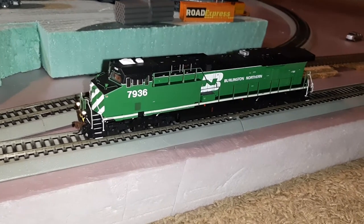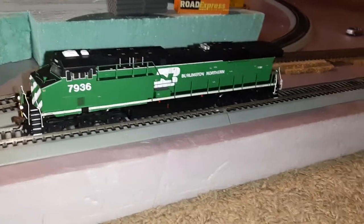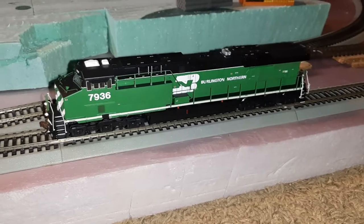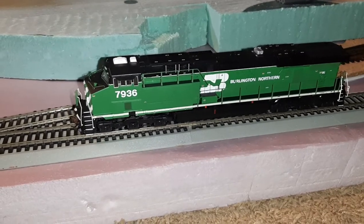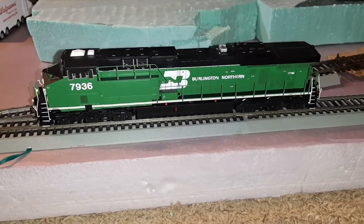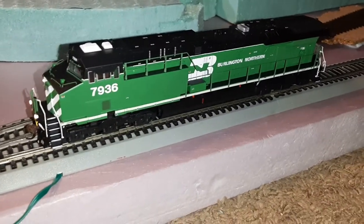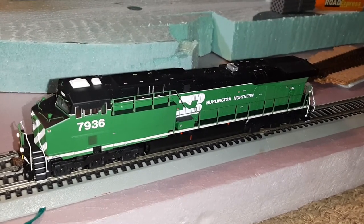And as it speeds step one, Athern's done up their game. He loves it. Very, very nice engine. All right, guys, we're up with Grafton next, so hang tight.